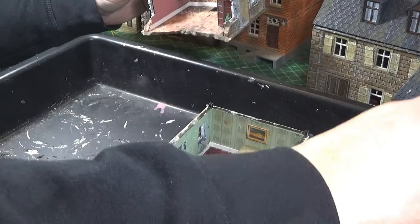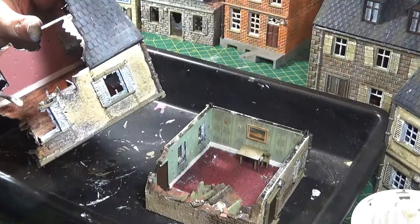Next floor. I'm just putting these on with a bit of PVA, just a small amount.